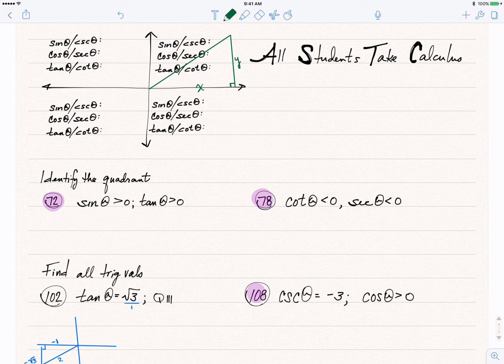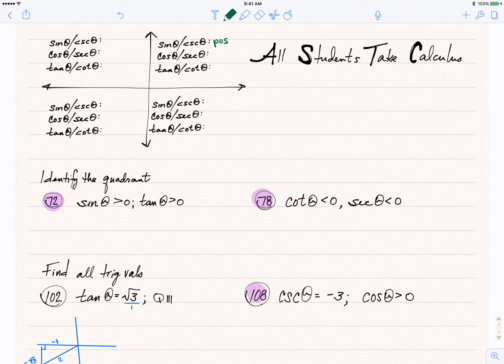Now, we know that sine of theta, and theta is always at the origin, is always going to be the opposite divided by the hypotenuse. Well, since the opposite is my y value, and the radius is always going to be positive, my y value in the first quadrant is going to be positive. And I'm going to erase this triangle simply because at the moment it's in our way. And we know that sine being y over r in the first quadrant is going to be positive. Now, anytime sine is positive, cosecant is also going to be positive. Well, let's go to the other quadrants.